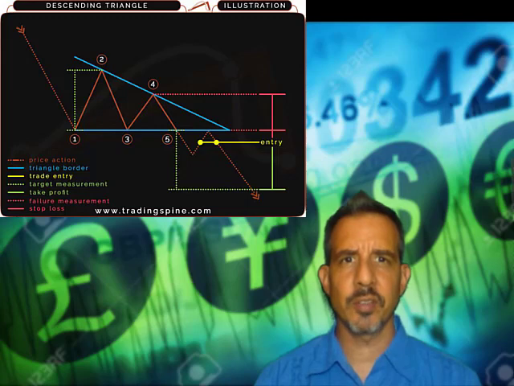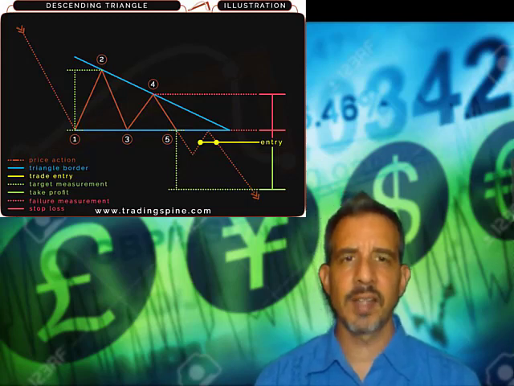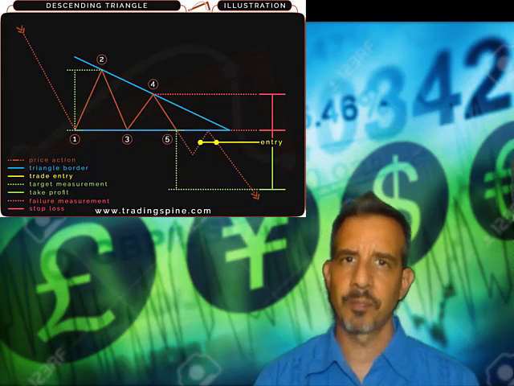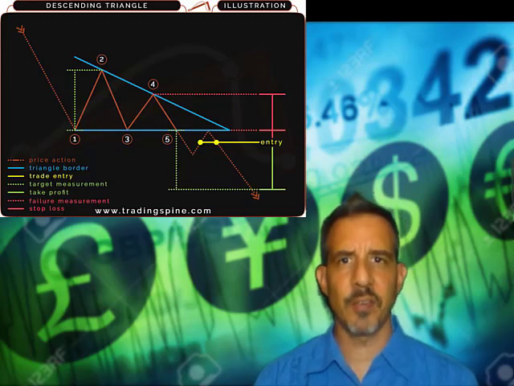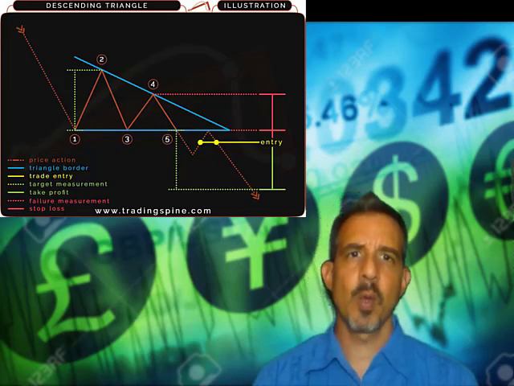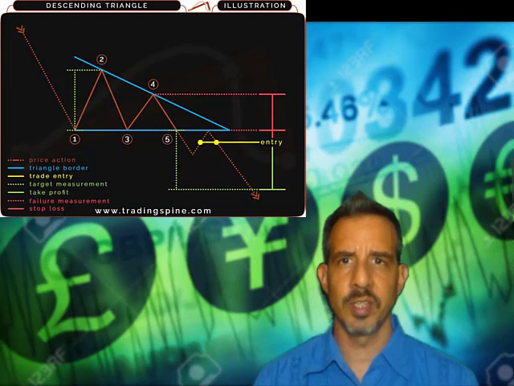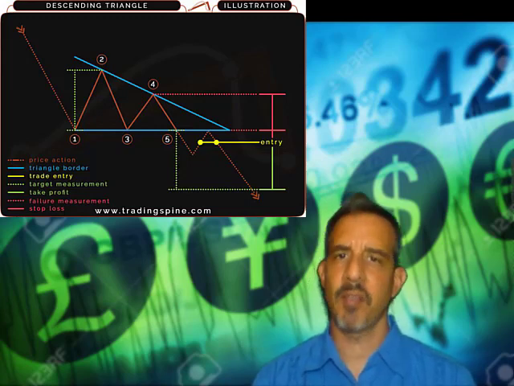Price action reverses direction from resistance number 3 and goes upward till finding the second support number 4, which must be lower than the first support number 2. The pattern is completed when price action reverses direction from number 4 and goes downwards till it breaks the triangle's lower horizontal border at point 5.